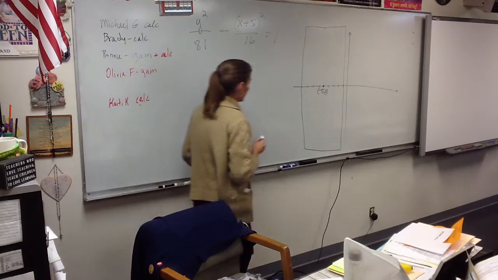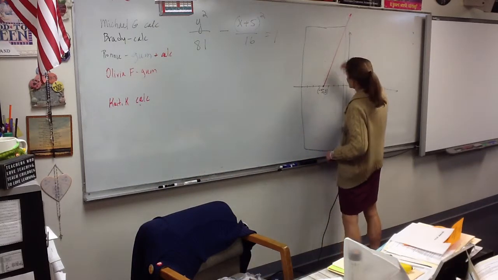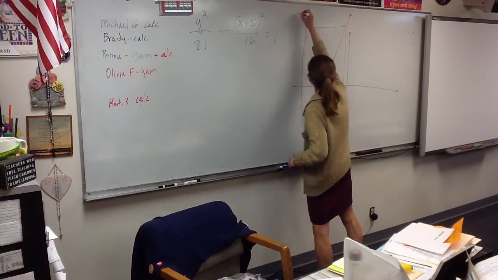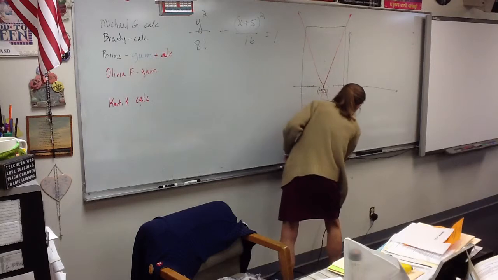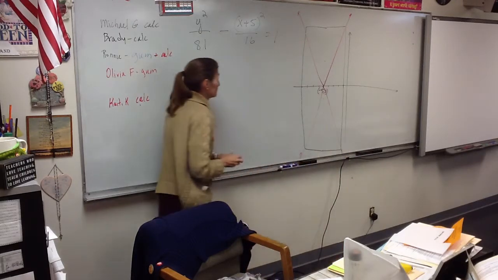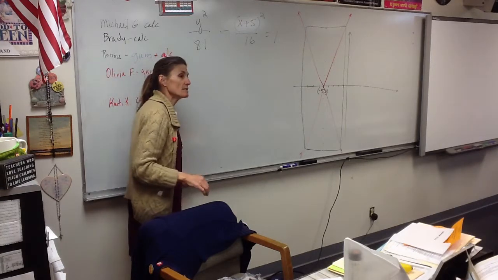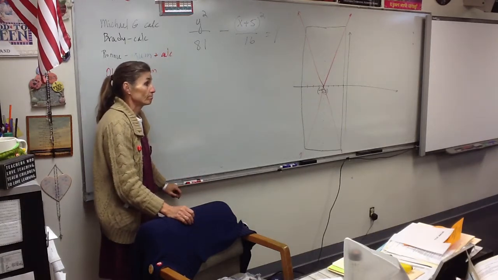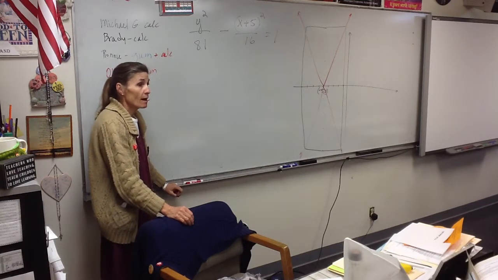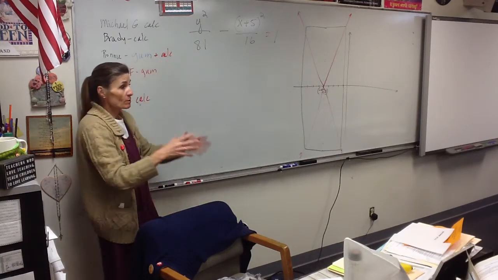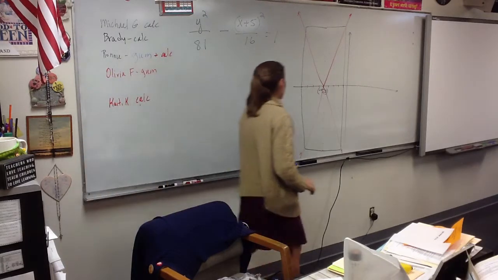I'm going to be off the board here, I think. Put my diagonals in. These are my asymptotes. There they are. And what do I have to decide now? Which hyperbola I'm going to draw? I'm either going to draw the up and down one or the sideways one. What do you think this time? Up and down. It's the up and down one.